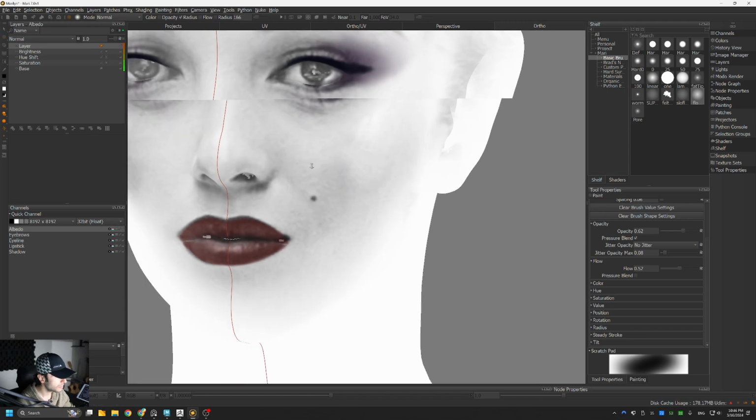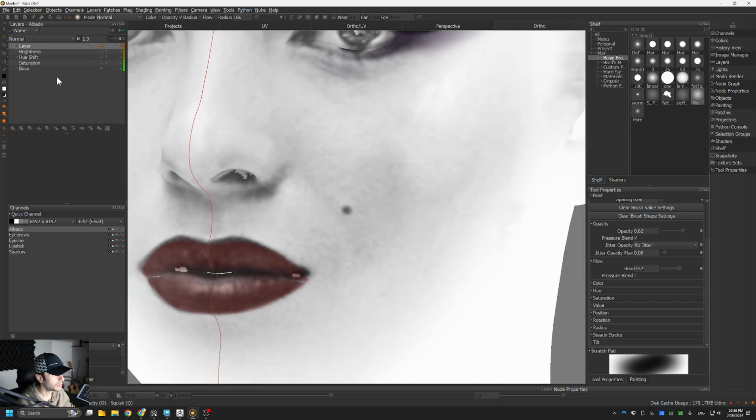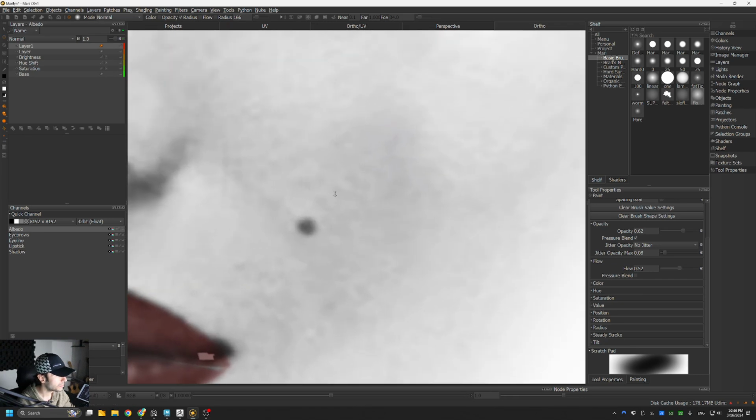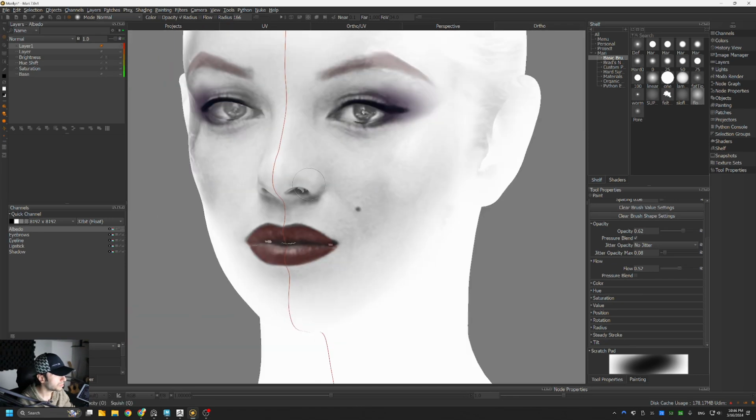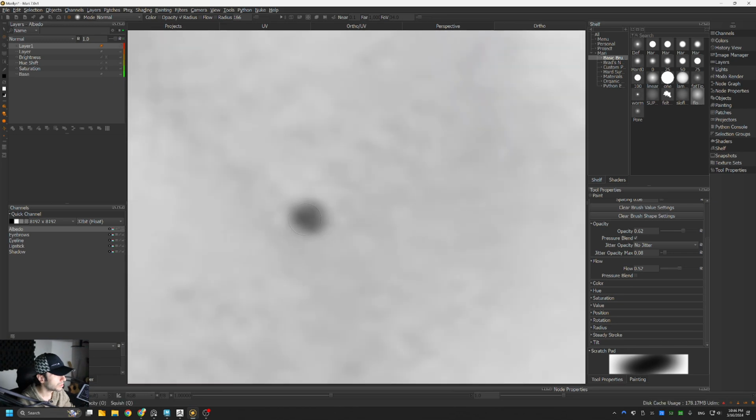So I'm going to add another layer on top of that. And then using the same brush that I was just using, I'm just going to mark this spot.